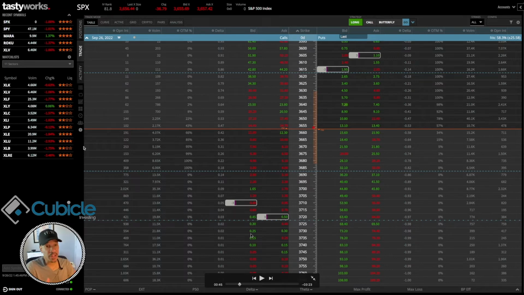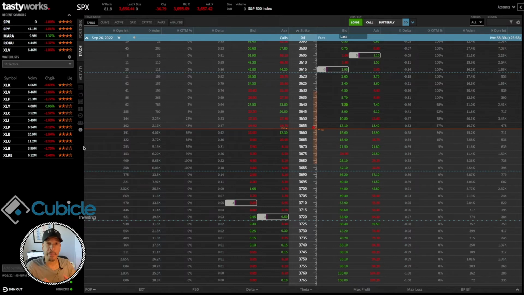Considering that I am putting the position, or in this case positions, on the day of expiration, the value of these option positions immediately begins to lose value. And as an option seller, that's what you're looking for, because when you sell an option contract, in order to close it out early, you have to buy it back.